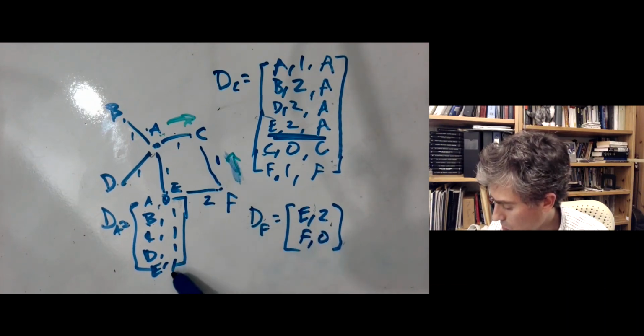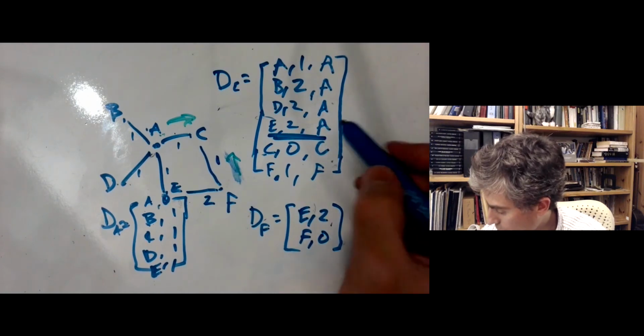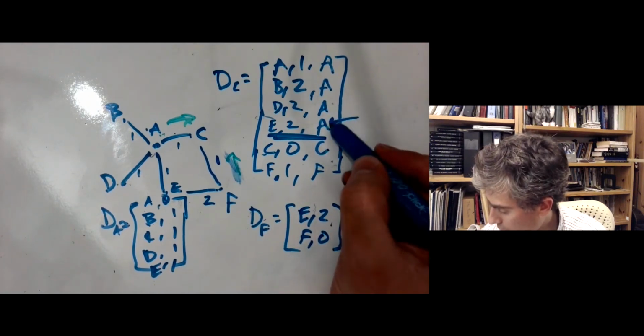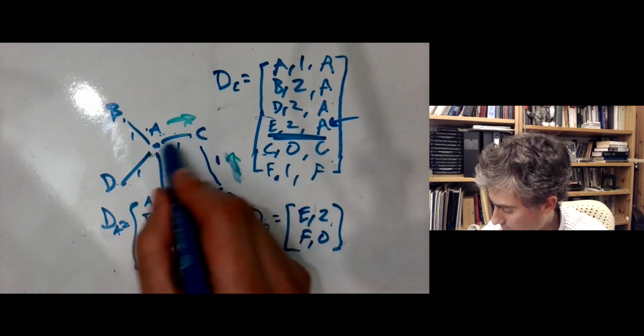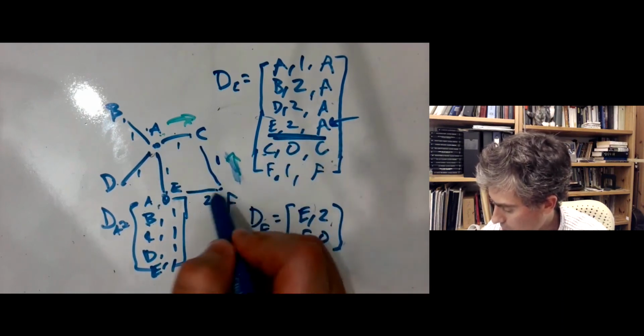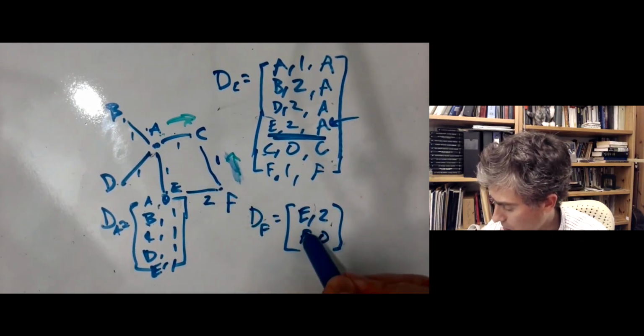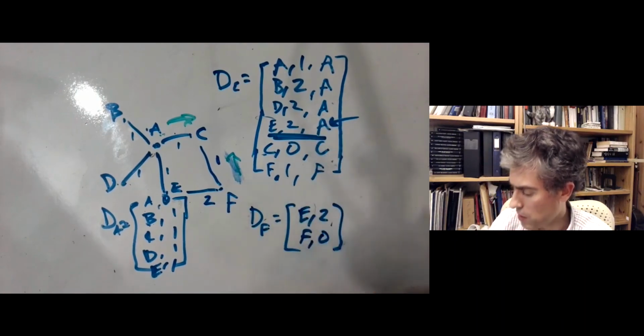So it's going to choose the 1 plus 1 equals 2. It's going to choose A as the next hop to get to E instead of F. Although F is viable, it's possible, it's not the most efficient way to get to E.